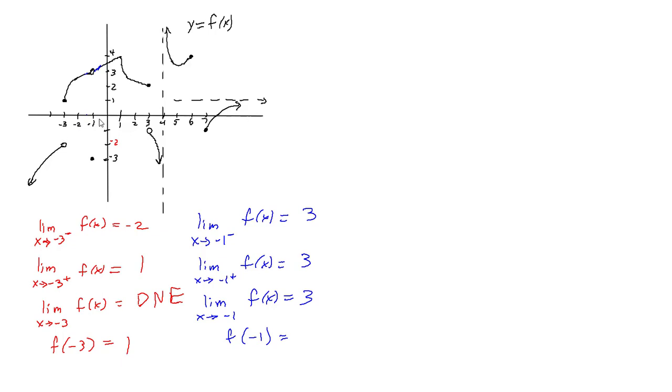And then f of -1 is the actual function value there, which you can see actually here is going to be -3. Now you could have, maybe this doesn't even exist. If there was no point here, we could say the function value would be DNE, or does not exist. But we do have a function value just misplaced somewhere else. Well, I say misplaced, but it's just defined somewhere else other than where it would normally be.